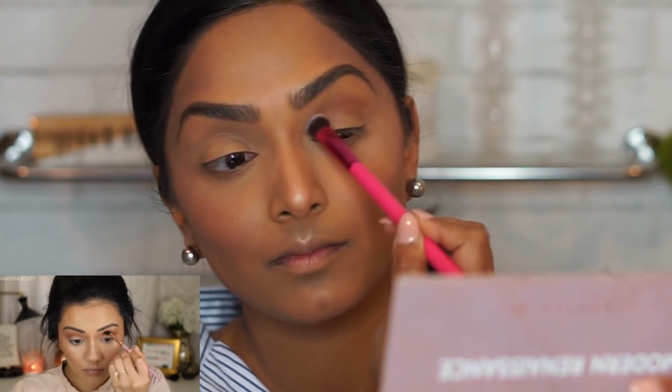So she's putting what in her crease? I'm gonna start off by using Sandalwood all in my crease and really building up. So she did like a warm color in her crease. So I'm gonna take raw sienna and attempt the same thing. I just have never got how people are so good at this. I just want everyone to know that if I can do this, all of you can too.